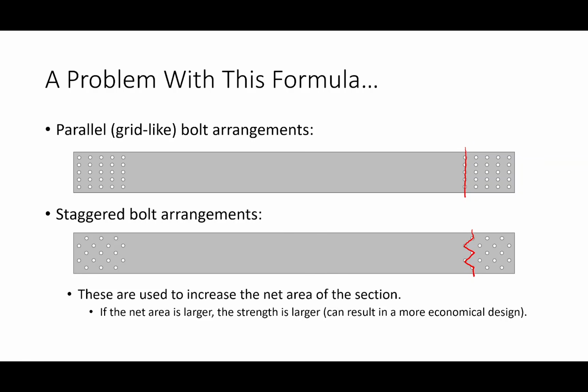Increasing the net area can increase the capacity. Increasing the capacity means maybe we don't need to use as large of a member to withstand the same amount of load. And why does that matter? Money. Saves money. So there is a real reason why you would do that. It's not just what have you. All you have to do is change the bolt pattern and you can make the member lighter. Wouldn't you do it? Yeah, you probably would.